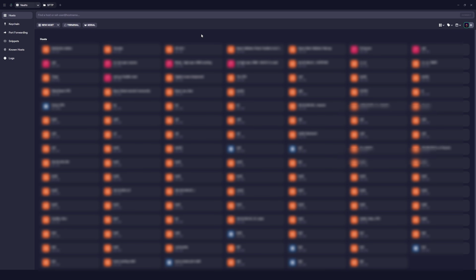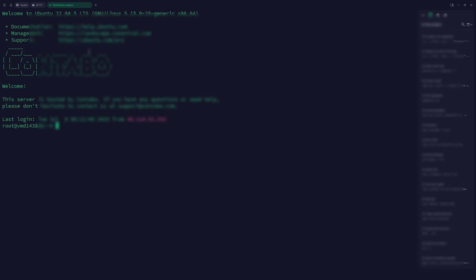Now I personally work with a lot of VPS servers, so most of the time I don't use either PuTTY or Windows PowerShell. I use an application that is called Termius, because Termius allows you to save the passwords, the IP address of all your VPS servers, so that if you want to connect to them, you can just double click on it and then it automatically connects to the VPS server without you having to type your password every time. And here as well, you can also save your commands that you use every time and stuff like that. So personally, I'm using Termius most of the time because I have a lot of VPSs that I'm managing.